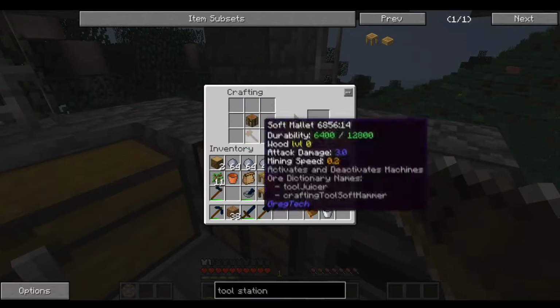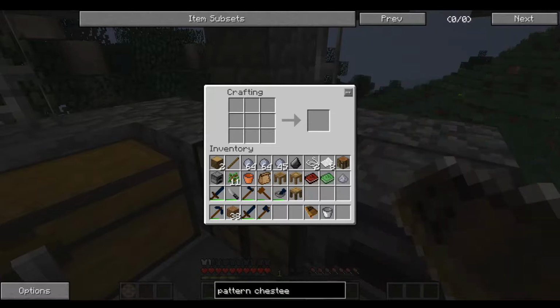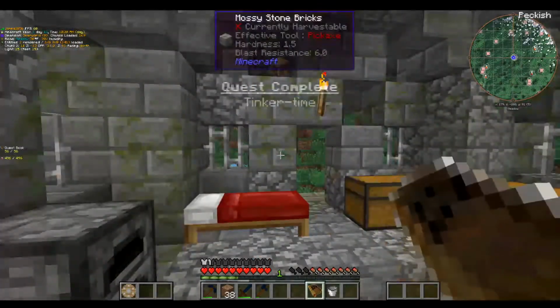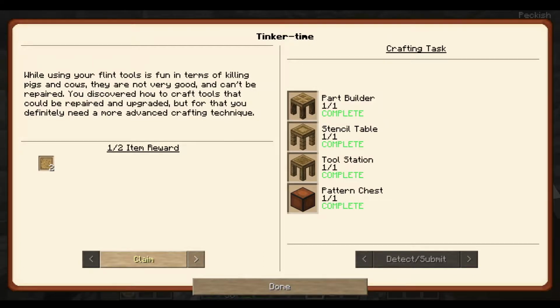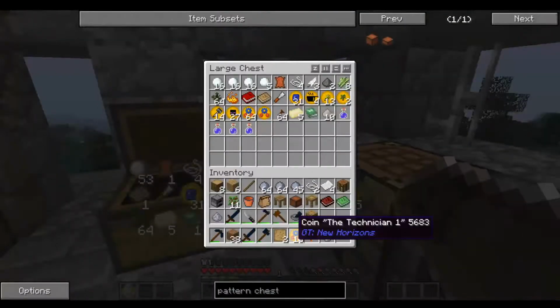There we go. Now a pattern chest. What could that possibly be? A chest, of course. Boom, boom. And there we go. And Bob's your uncle. More coins and some more blank patterns. Great.